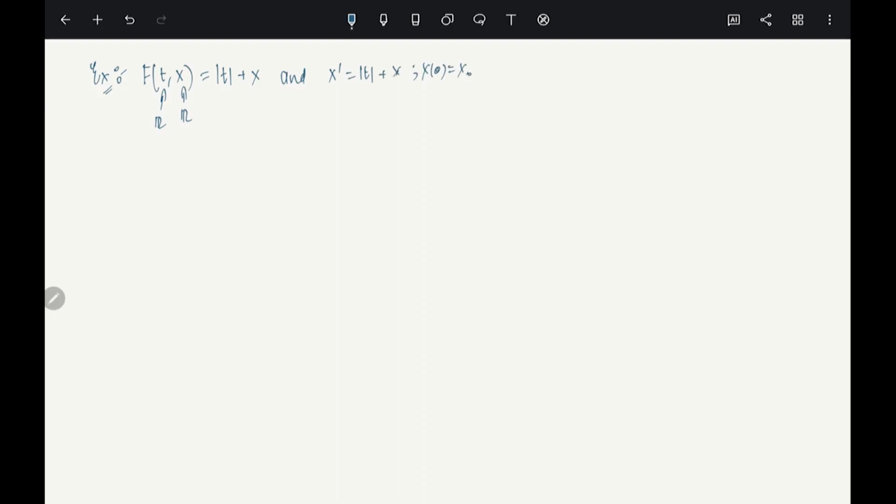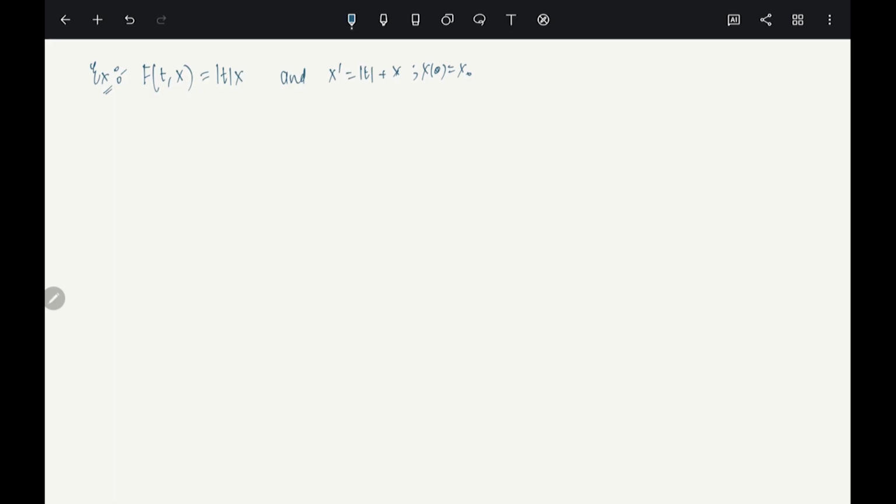Now the question is whether this ODE has a solution or not. We can actually say that there is a unique solution in a neighborhood of 0, because if we write this function with respect to just t, this is a continuous function. It is not C1, but it is continuous. And with respect to x, it is going to be a continuously differentiable function. So we can use this in these sorts of examples to say that there is a solution. Or you can also look at this problem, and also you can say that all of this is true.